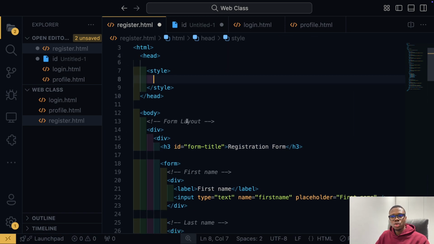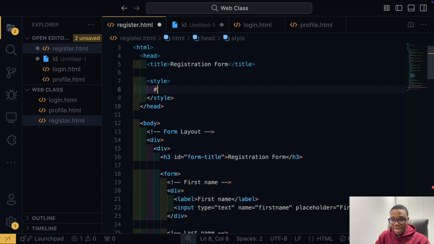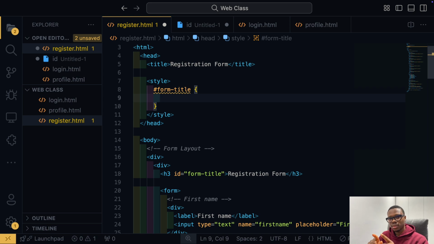So how am I going to select this element using the ID selector? I'll use the hash. Using the hash and the ID of that element, I'm able to select the element. Wherever you see a hash in CSS and something follows it, you know that's an ID selector.